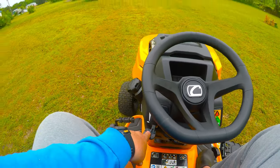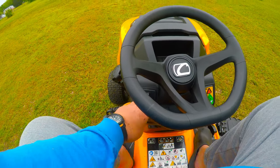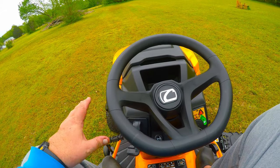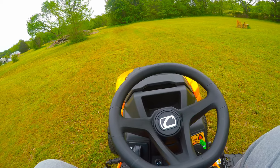I love the choke. I also like that a lot of times, like on my old one, the choke was on the throttle. I love that it's just the throttle and your choke separate. Like I said, it's got a big gas tank. We just put her to the test and she passed with flying colors.